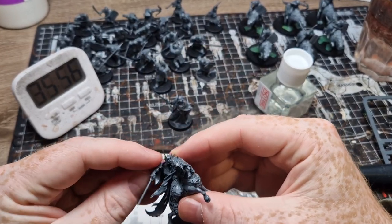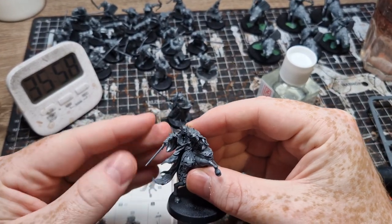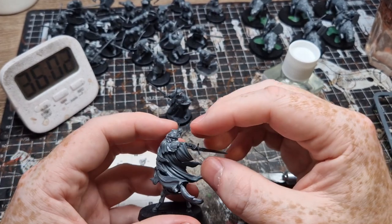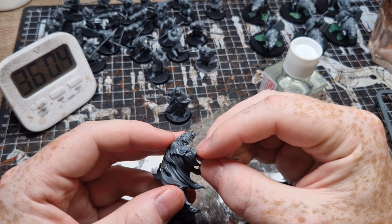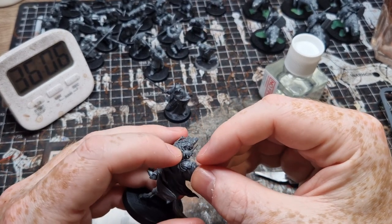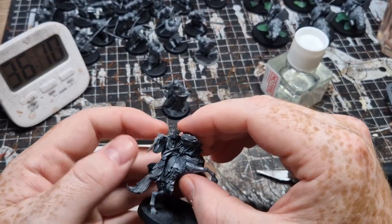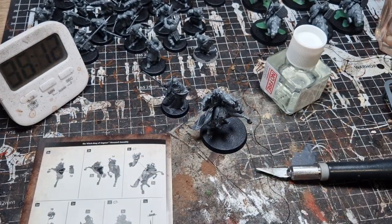So that's the Witch King finally built, and we're at 37 minutes. That means the Witch King took the same amount of time to build as the entirety of all the troops. It shows you how much more complicated these new plastic kits are. But you know, I am not complaining, this model is absolutely incredible.